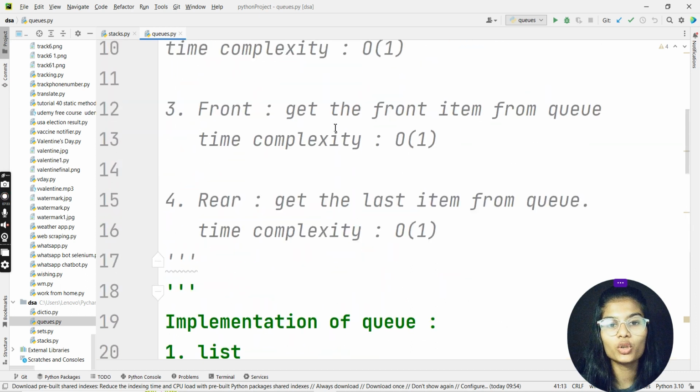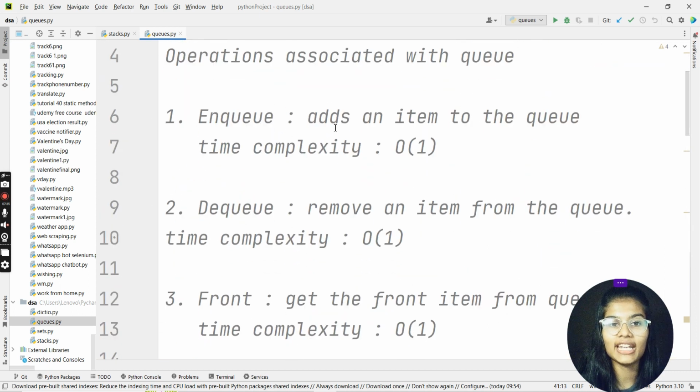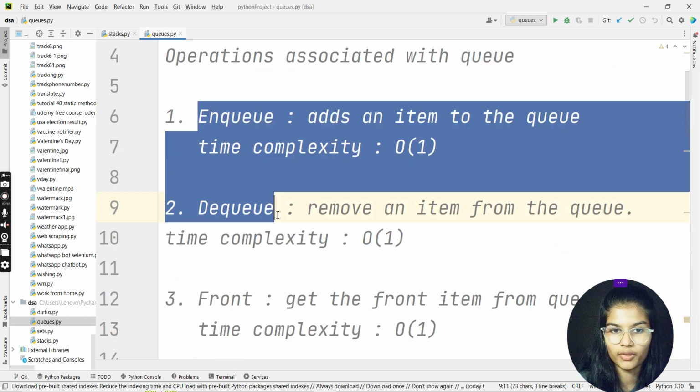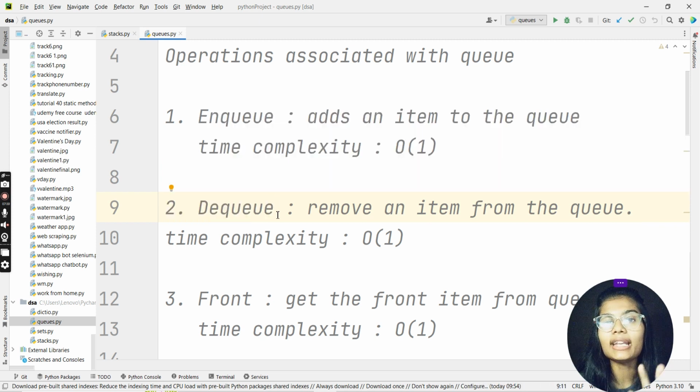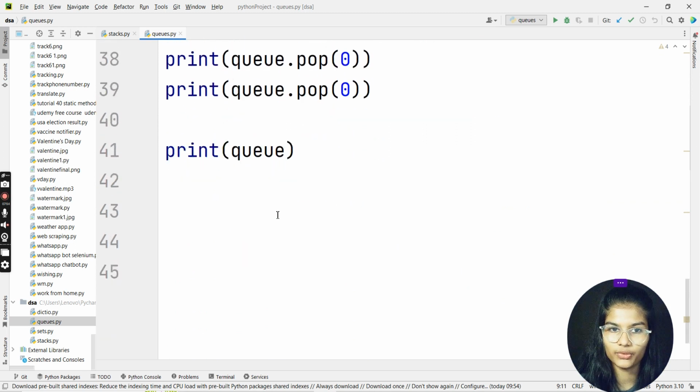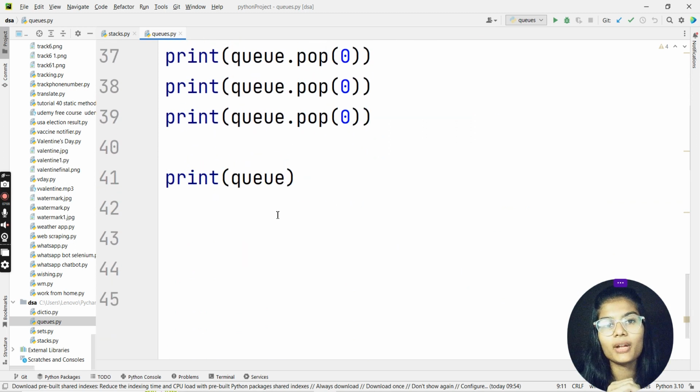So as I told you, in the stacks and the queues, NQ and DQ worked for adding or removing. But in the case of the list, NQ and DQ will not work. Only the append and the pop function will work in the case of the list. For the other cases, NQ and DQ will work, that we will be seeing in the further videos. Right, so I hope I am pretty clear about how you can implement the Q with the help of a list.